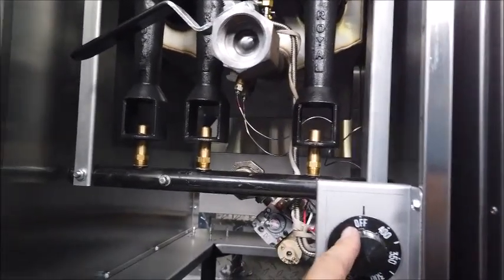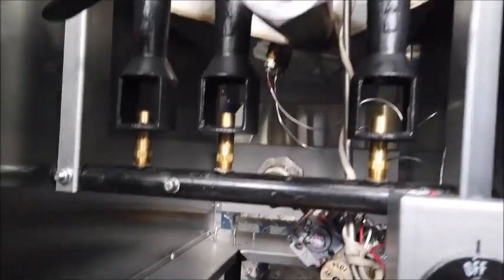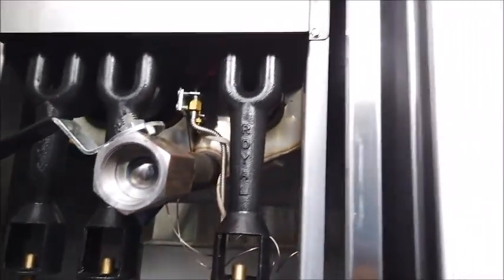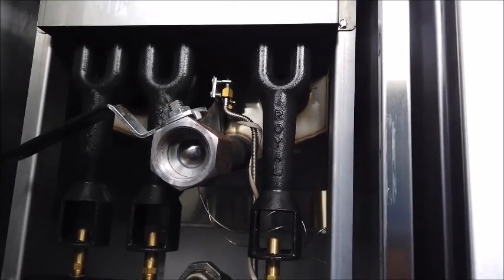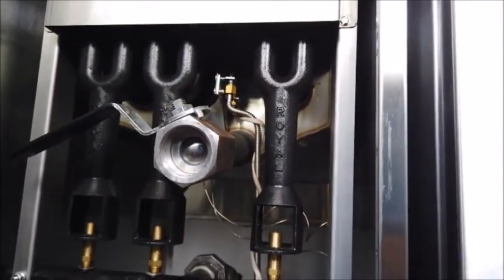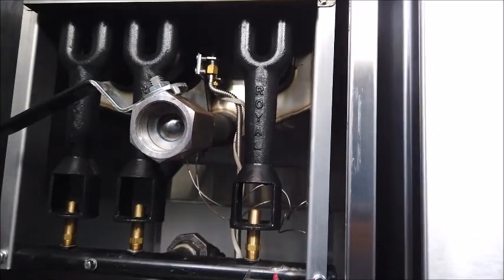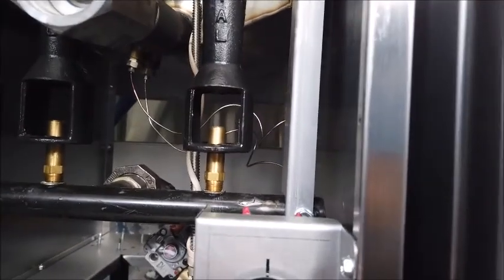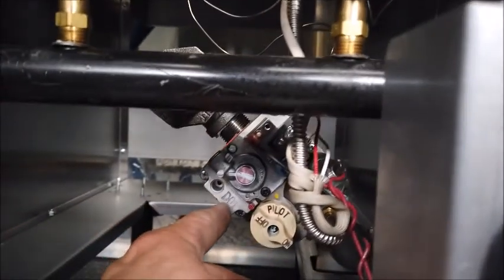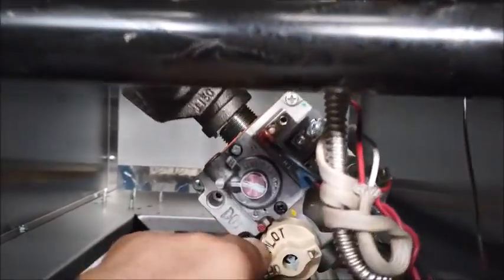Now once you're done with this, do make sure that you turn this back to the off position. So for startup itself, the best way that I've always seen fit, every time that you start this unit up, again, this is in the off position because it's turned off at the moment. So on, off, twice. All it is, you got to hear that noise connecting that thermostat to that gas valve. Then you would turn to where the L meets the red dot and allows you to push in.